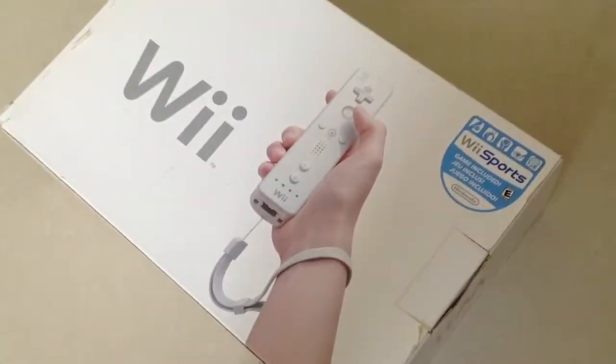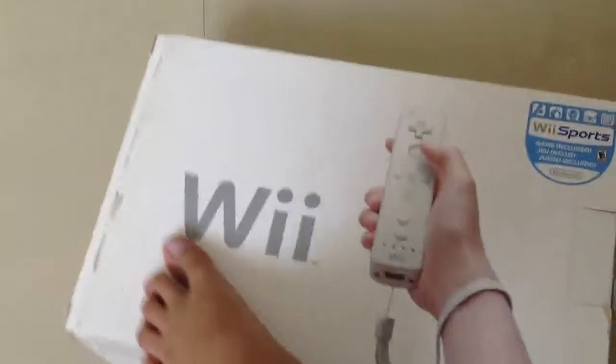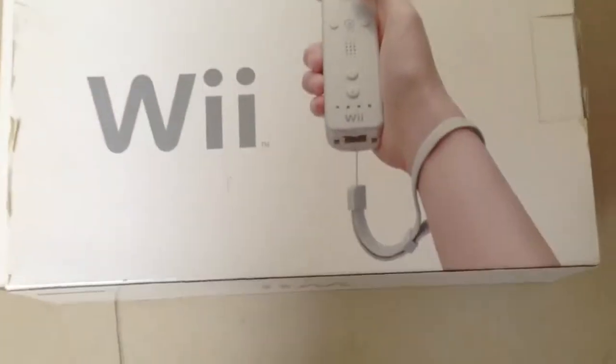I just got a new Wii, and I am so excited to use this damn thing. Oh gosh, that's heavy. There's many things in this. I just can't wait to use it. I shouldn't have done that. Just can't wait to use this thing. So let's just get on with this unboxing.